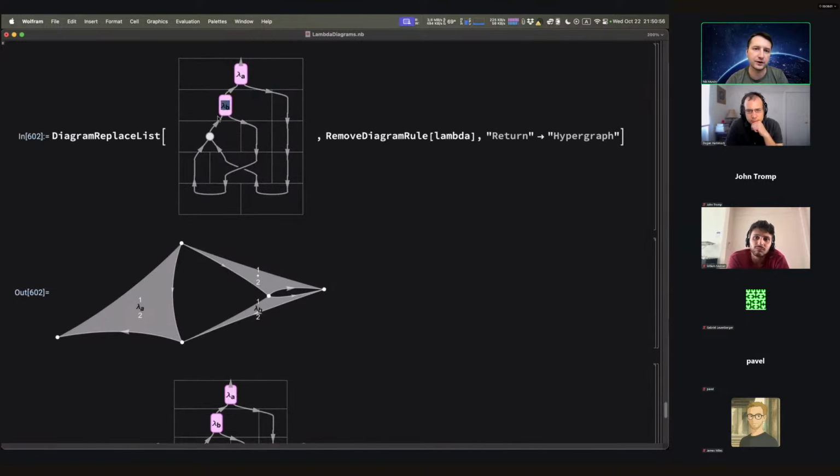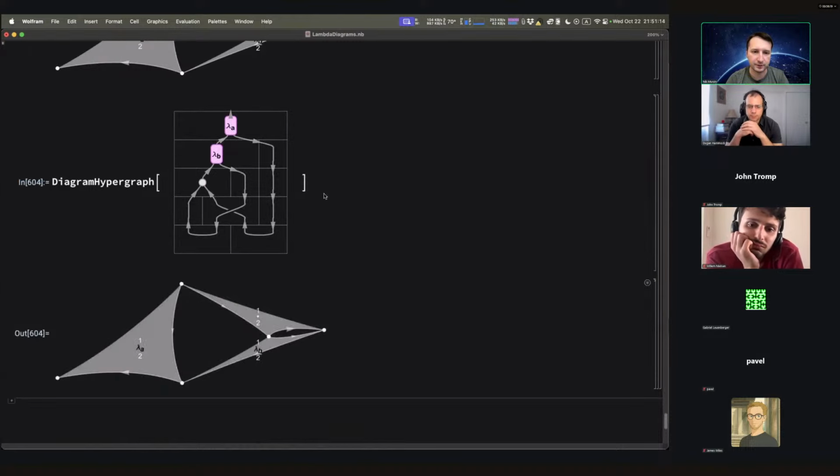So you turn each subnode of your diagram into an edge, right? And if the ports have a wire between them, that's just the vertex. The edges in the hypergraph naturally overlap. I also put the labels back in some specific way, because when you turn your node into the hyperedge, you actually lose the information about how many inputs and outputs there were, since a hyperedge is in a way just directed. And that's what this overscript and underscript represent.